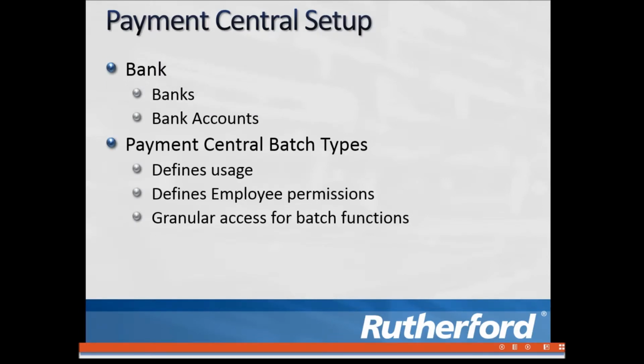Before Payment Central can be utilized, both bank information and the Payment Central batch types have to be set up. For the bank information, you need both the bank and the bank accounts that are affiliated with those banks. You will also need to set up Payment Central batch types. These define the usage for the batch type, the employee permissions for the batch type, and allow you to set up granular access for the batch functions.